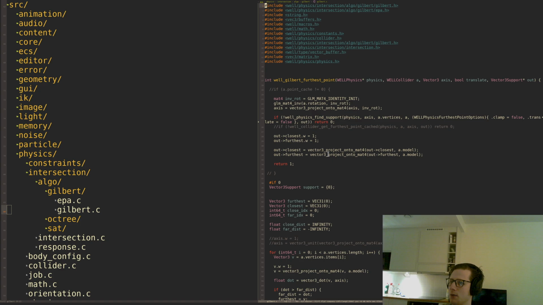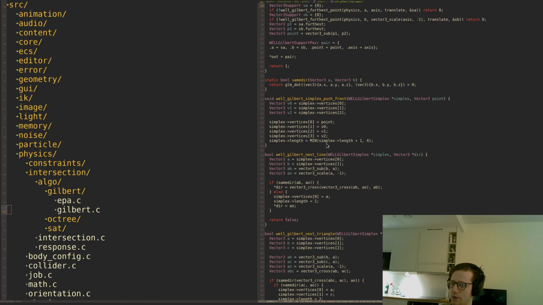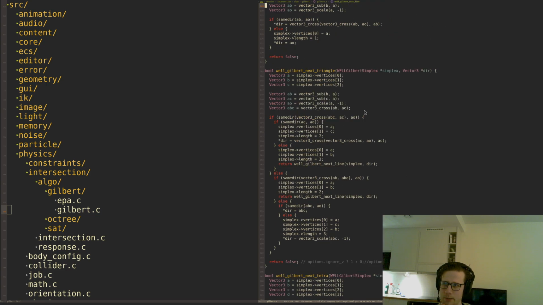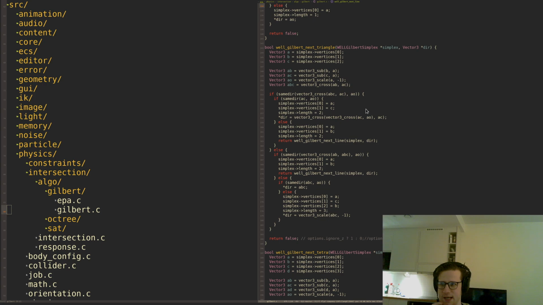And it's actually quite complicated, but what the Gilbert algorithm here is doing is basically producing a simplex shape. It takes in all of the vertices from both objects that I want to check for intersection, and it produces a simplex shape that later gets passed to the expanding polytope algorithm to compute the actual data that I want from the intersection, if there was an intersection.